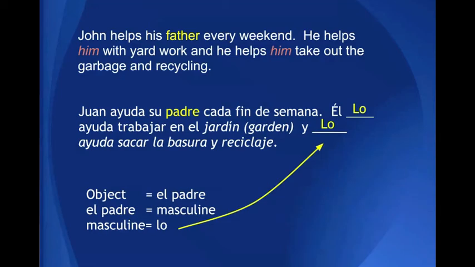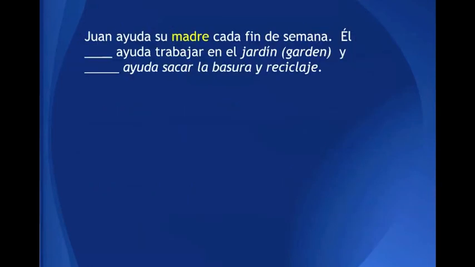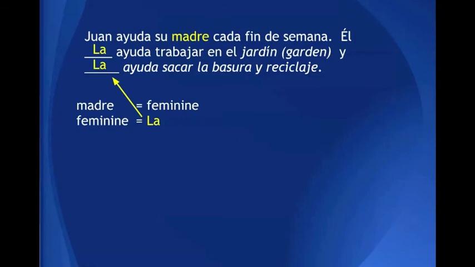I bet if I was talking about helping my mom, then I would just use la instead of lo, right? Because it's feminine. Madre. Let's see if it works. Madre is feminine. Feminine is la. Él la ayuda a trabajar en el jardín. Y la ayuda a sacar la basura y reciclaje. It works perfect. Great. All right.